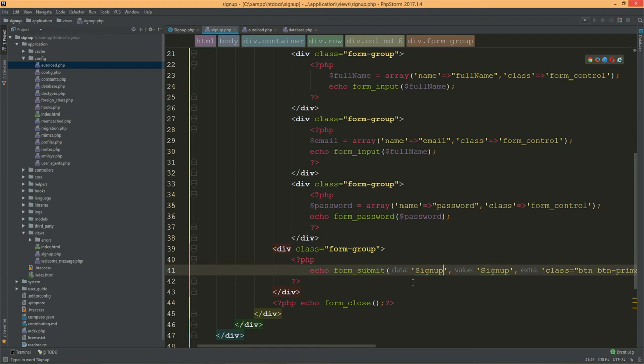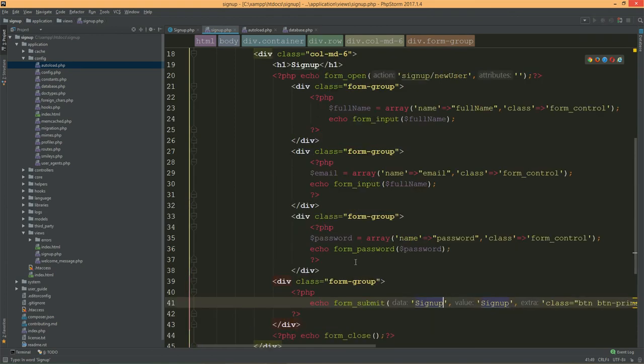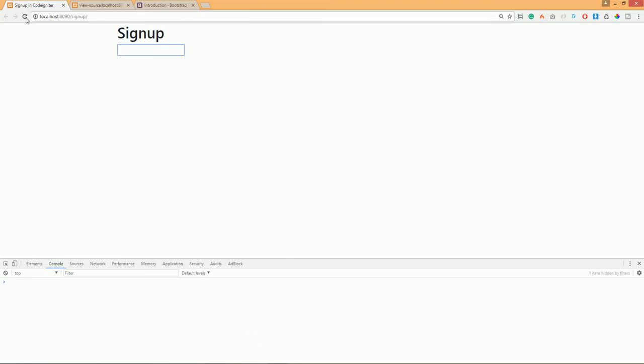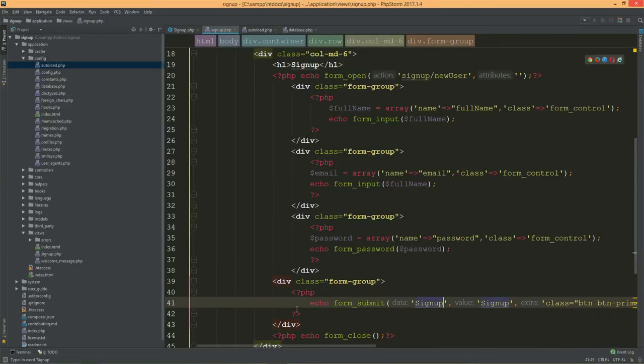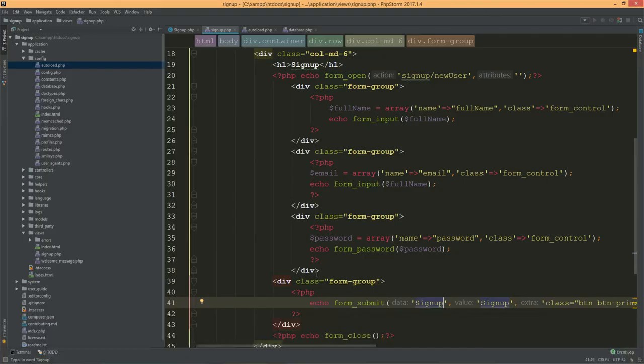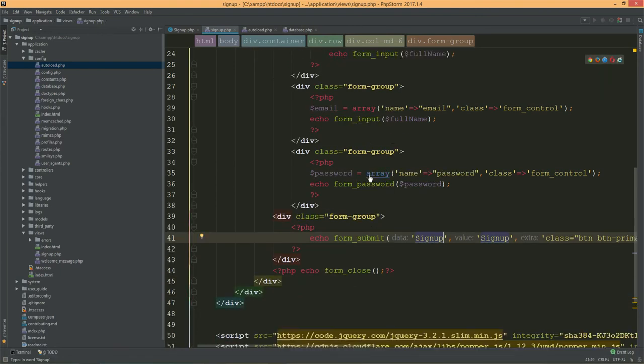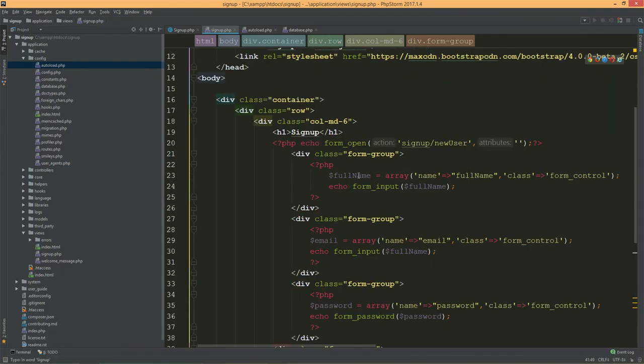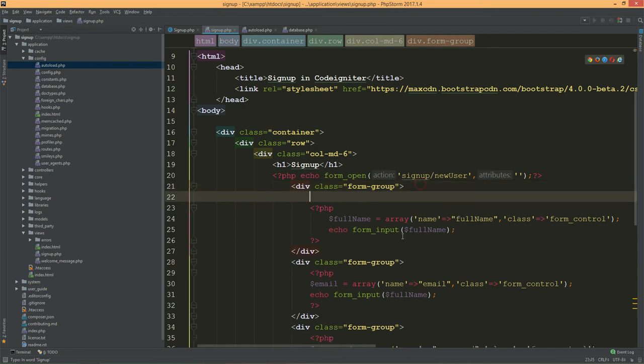So now we have the basic form. You can see we have the basic form, and one thing, you can set your placeholders. So you can make this form user friendly, or how can you do that?